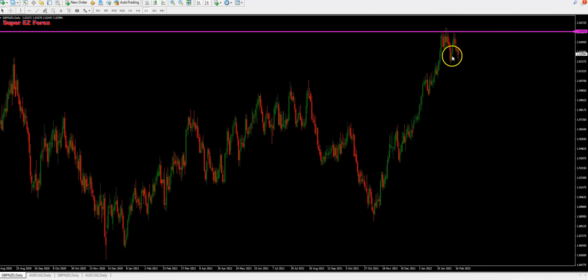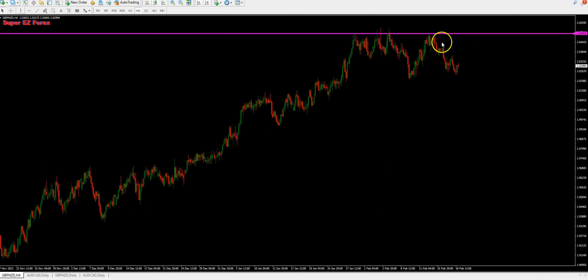Okay, and it just hung out, touched again, all up in this area, so you can clearly see it. Drop down to the 4-hour. Do you see it even clearer? The answer is yes. On the 4-hour, you can even see the stop hunts even more clear. Okay, you can see the level.